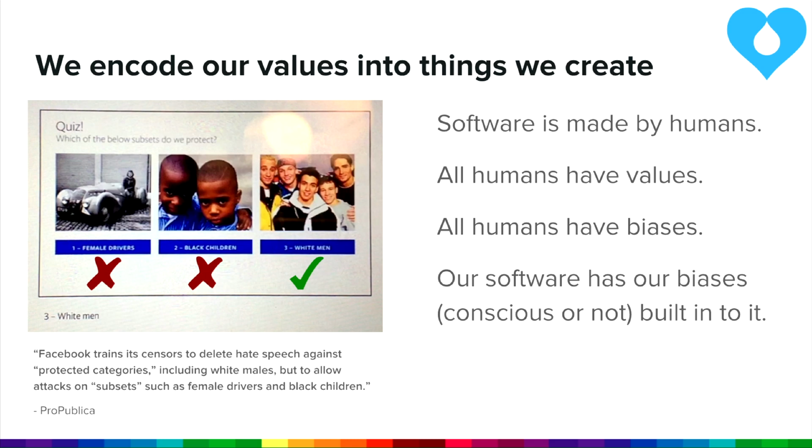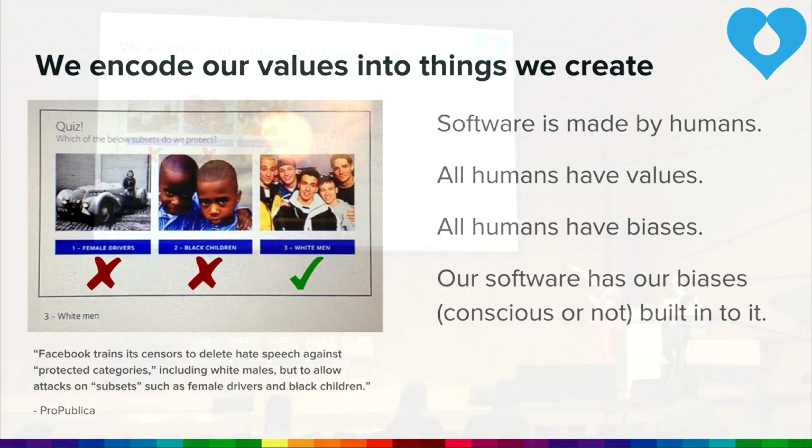Specific to tech is also the idea of how our values and biases are part of the software that we make. I think sometimes it's easy to say, oh, it's just a technical question. It's just PHP or it's just JavaScript. But it's made by humans. We do encode our biases into it. And we all have values. We all have biases. The problem is when you have a monoculture, I picked this up from Ken yesterday. When you have a monoculture, it's really hard to see the biases of the monoculture. So if it's all men or all white people, it's hard to see who's left out, whose perspectives are not included.